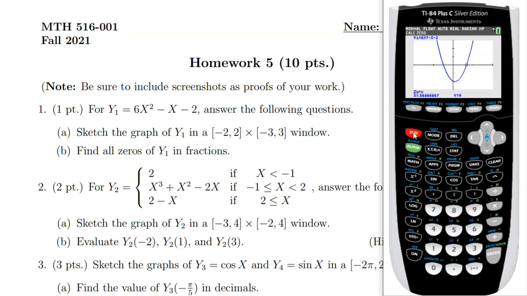Then we can just get out, and then second, and this negative sign gives you the answer. Then hit math and choose 1 to turn it into a fraction. All right, so the other 0 is +2/3. All right, that's it. I hope that this was clear.